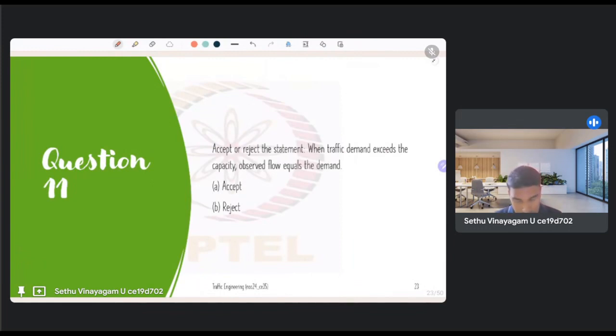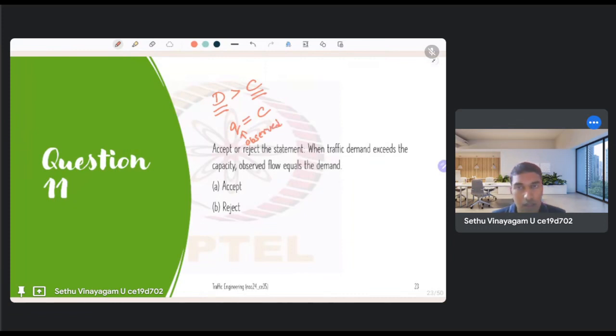When the flow or demand is greater than capacity, the maximum number of vehicles that can pass through your section would be the capacity. That capacity is the maximum value, so you cannot observe vehicles more than the capacity value. Because there is enough demand, the flow that you will see would be equal to the capacity. This is what you observe. Q is what we are observing.